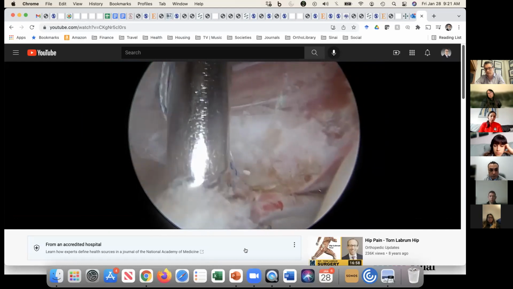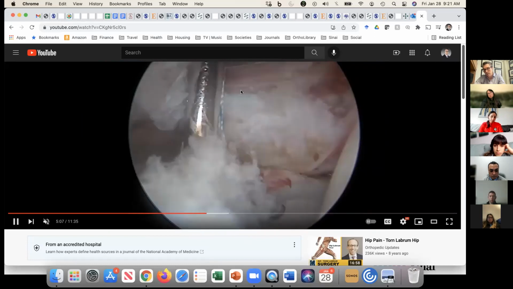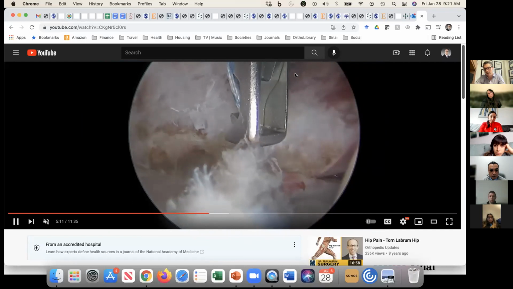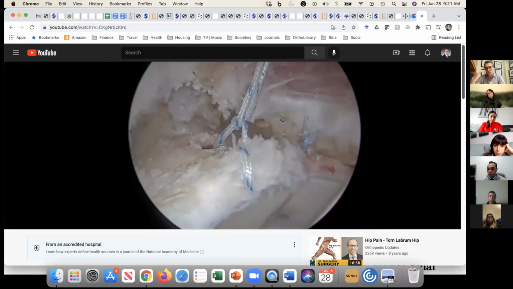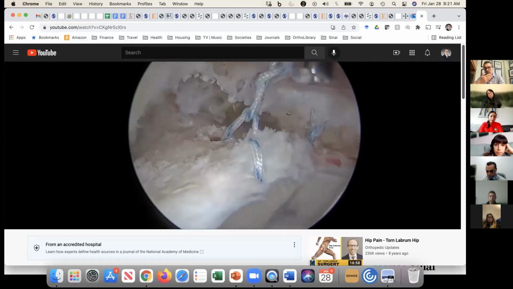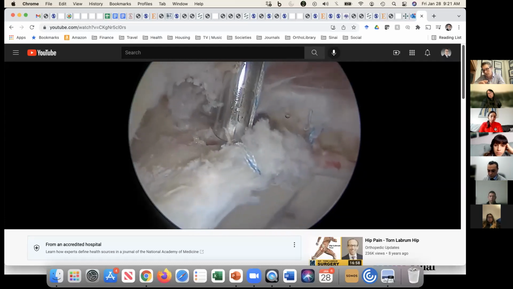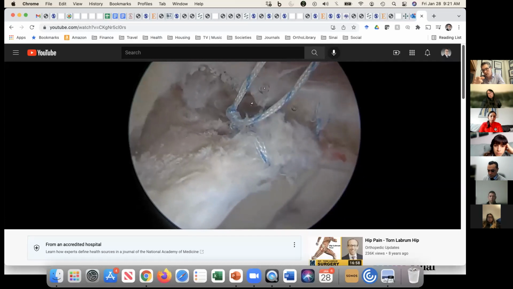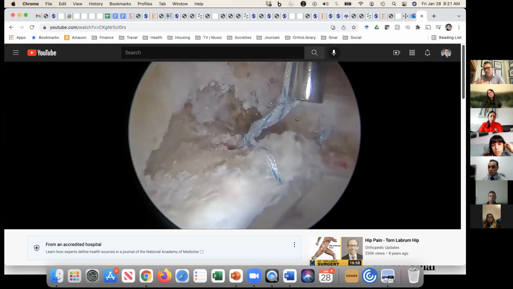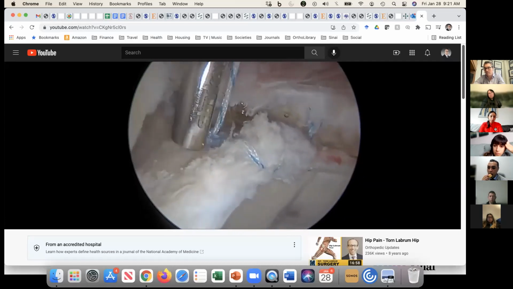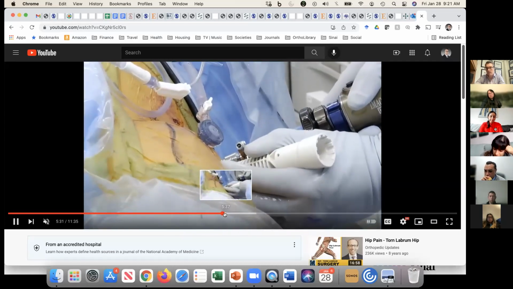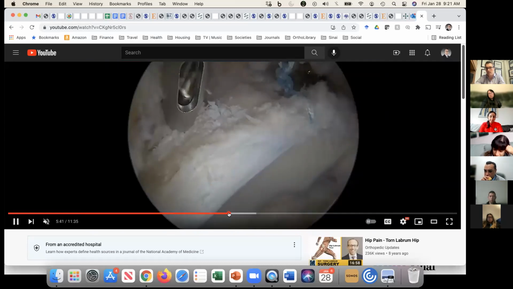And now he's tying knots. Now this muscle up here, you can see, because you already did a capsulotomy there. That's probably iliocapsularis, because that's anterior. So iliocapsularis is literally right on that capsule, adheres to the capsule, and then posterior you get gluteus minimus. And then see, place another anchor, pass the suture through. Now he's placing knots down. I do knotless. Many of us do knotless now, but it's just technical details. But this is how we all typically do it here, with placing anchors and tying the suture around the labrum.